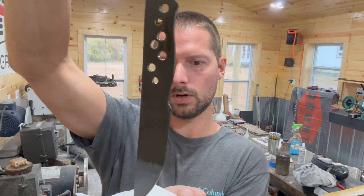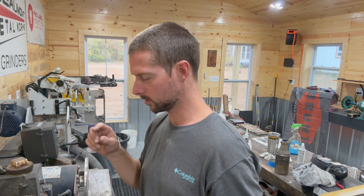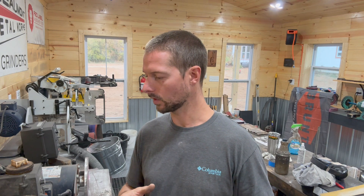Pretty much what I do now from this step — there are a couple different ways to do it, but a lot of times I will go right out of the acid and neutralize it with just Windex. A lot of people use baking soda water, but I just spray it down with Windex really good, keep it wet, and then go right over to the tumbler. Let me bring you over there and show you this step.